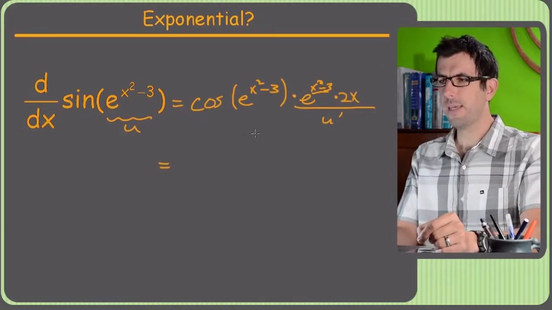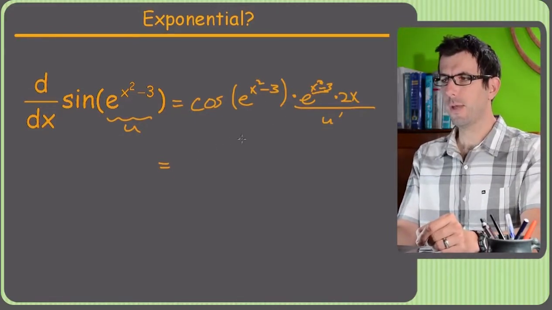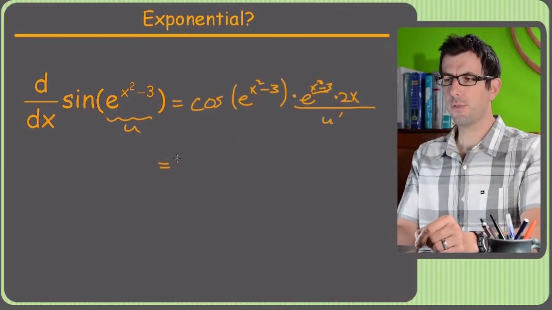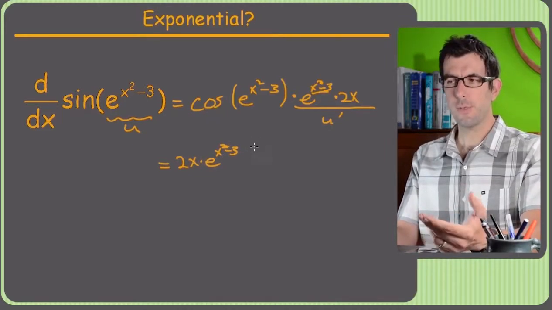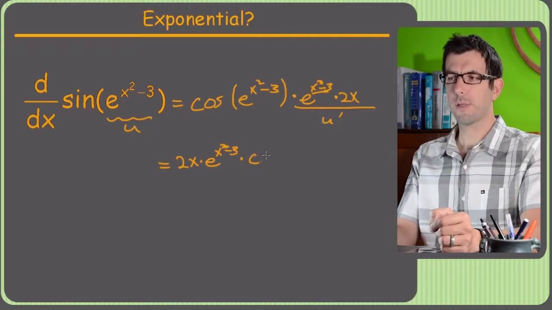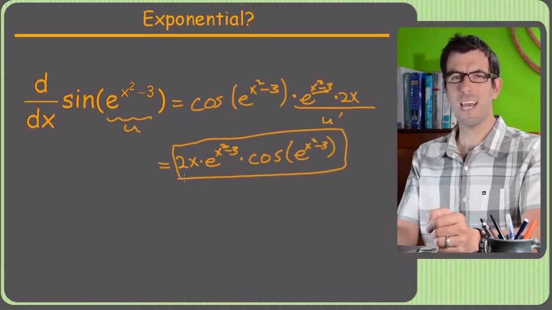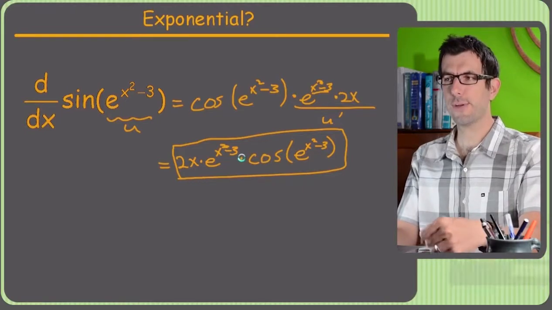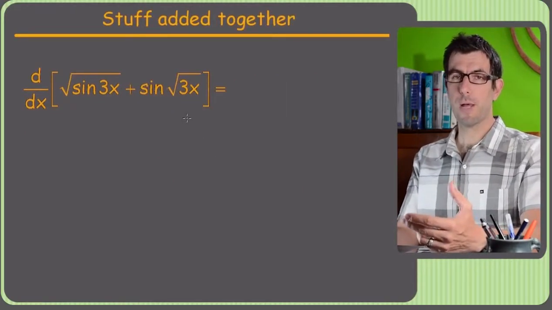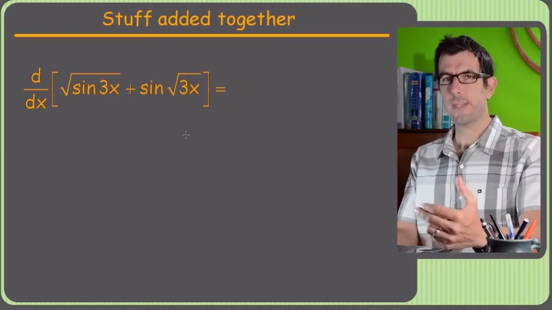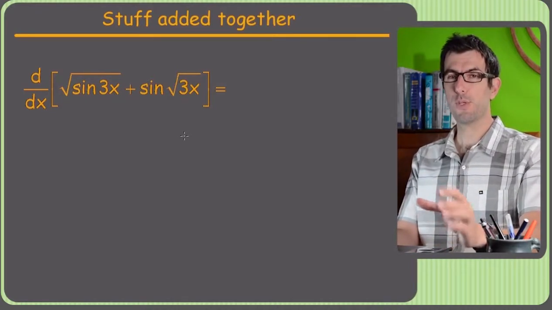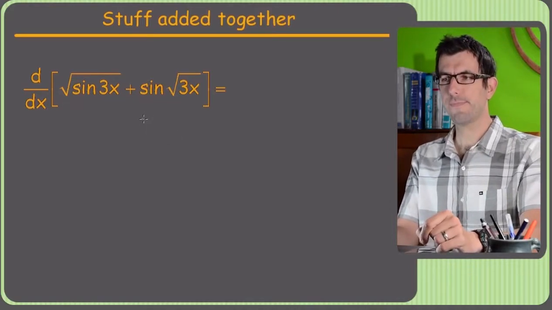All right, so if we want to simplify this, not a lot we can do. Maybe just put that 2x and the e out front. So I'll do 2x times e to the x squared minus 3 times cosine of e to the x squared minus 3. And remember, putting these dots in for multiplication, you're not going to lose any points for that, and it can help a lot with clarity. Boy, that one wasn't so bad, actually, because there's no product rule in there at least. Now, if you want to see some nasty chain rule problems with product rules, next chapter we're going to redo the product rule and the quotient rule, only with chain rule, because it's just pretty gnarly.